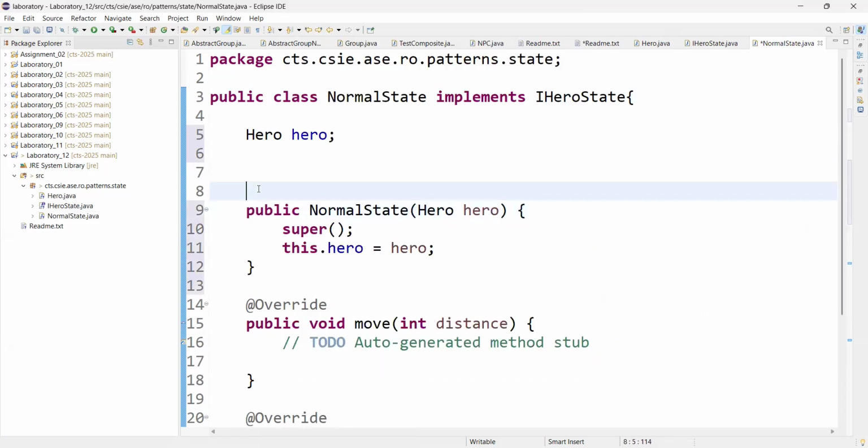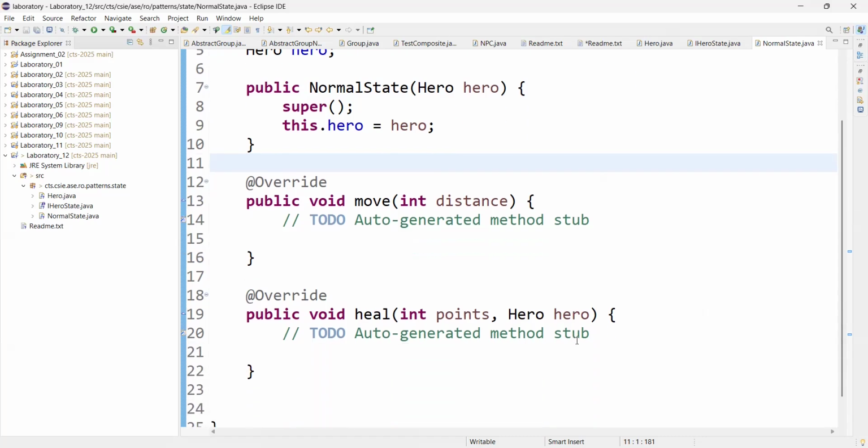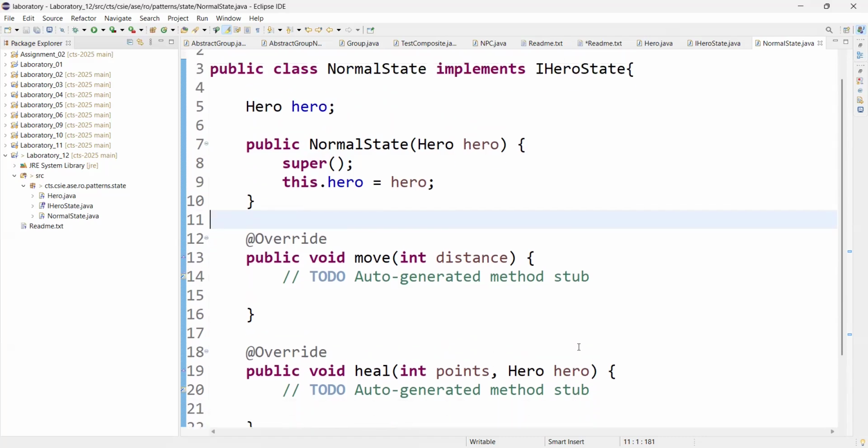Okay, so in this implementation, you have both ways that you can use in order to change the state of a hero from the state itself, because this will be a normal state.